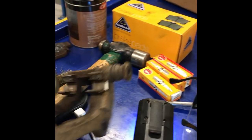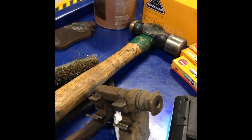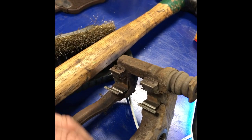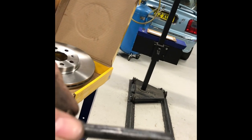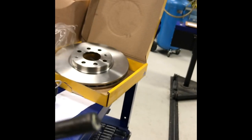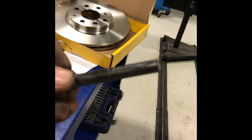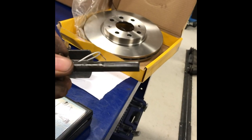These here are little plungers. So we can pull it out like this. Let me just get it inside like that. Now what we do with this, we just make sure there's grease in there. We used to have problems with the old microbuses, stuff like that. They used to rattle. So if you don't want your brakes to rattle, make sure there's some grease in there. Just needs a little bit of grease, not too much. That's enough to stop it rattling.